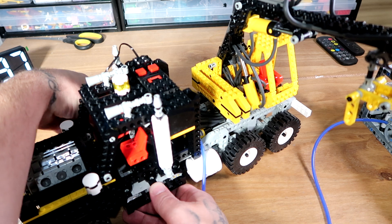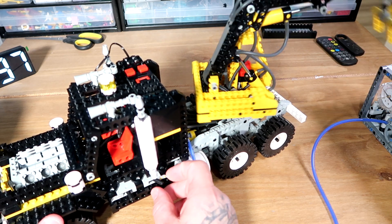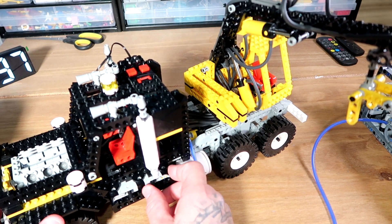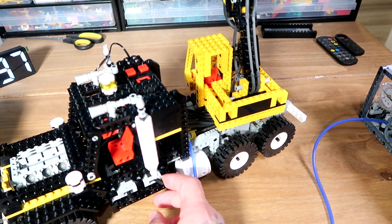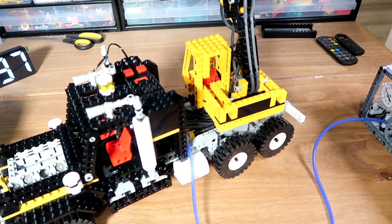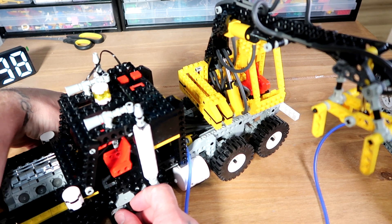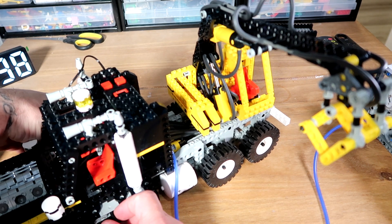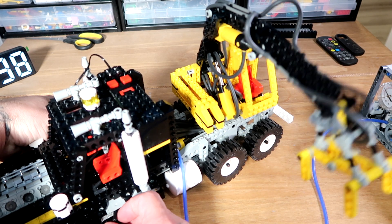I'm figuring out which lever does what — there we go, we can flick that up, and whilst it's in the up position we can operate the swing. Look at that — how cool is that! It moves at quite some speed with a lot of pressure. It's losing pressure now so I trip the compressor back on. We can swing it around at full speed and then there's the grabber claw opening and closing, plus the arm up and down as well.